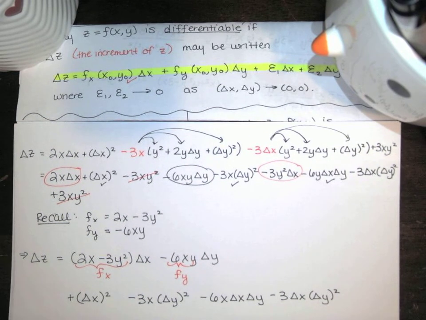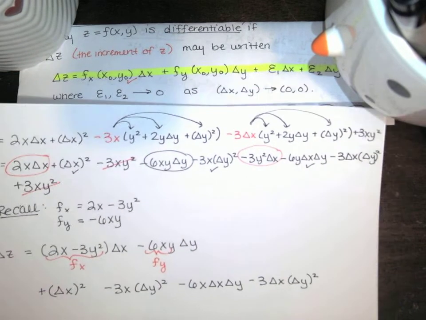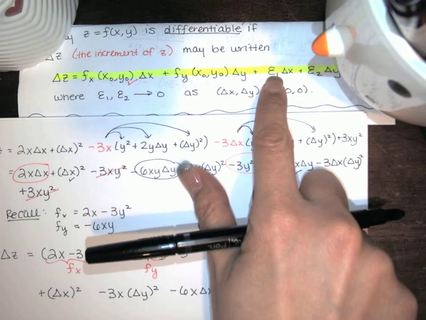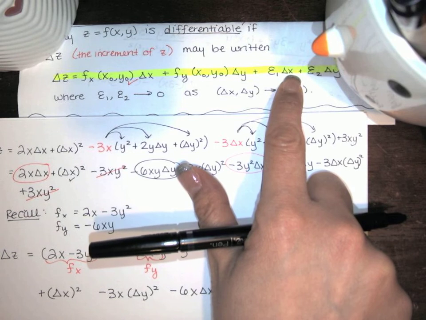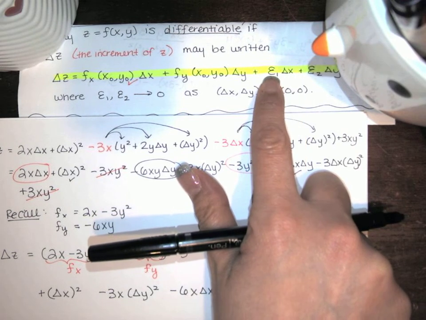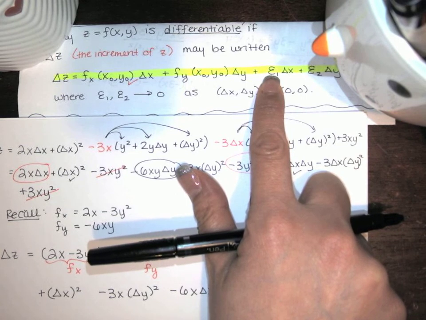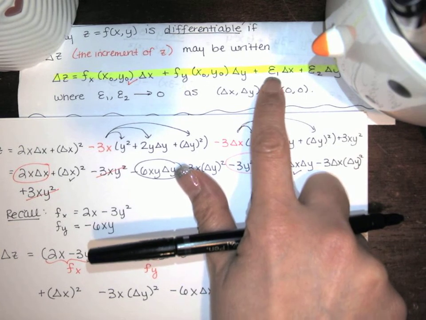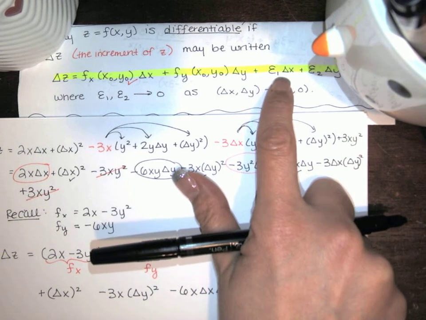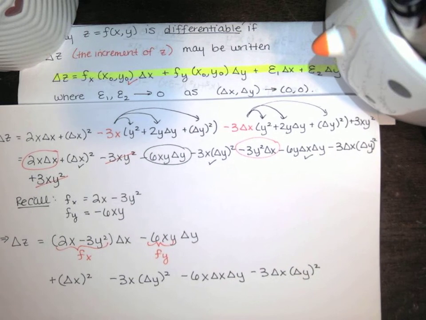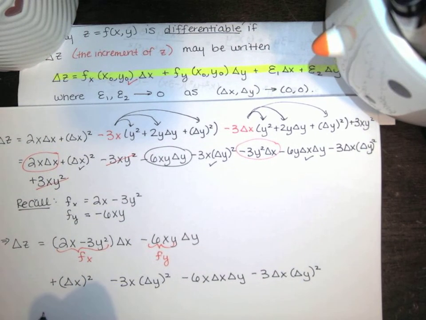So I need to bring everything together, let's group everything that has a delta x in it together. Well, no. Remember what our goal is. This has to be something that's going to 0 times delta x. So this has to have a bunch of factors that have either a factor of delta x in them or a factor of delta y, so that when delta x and delta y go to 0, I've got something that's going to 0 as these go to 0. So with that in mind, I am going to group this way.